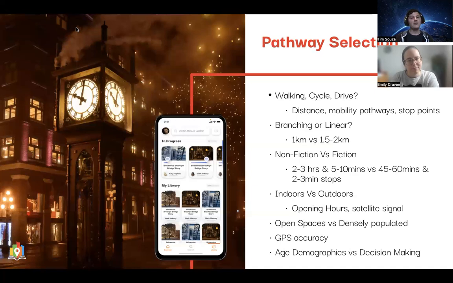Long story short, we're really dealing with people's attention spans more so than we are dealing with distance and time. And so what that really boils down to is you're looking at a branching narrative, which Emily has talked about in one of our other workshops as well. You're going to want to go less distance because people are taking more time and attention at each stop along the way. A linear walking tour can go a little bit further and go a little bit longer at each of those stops.